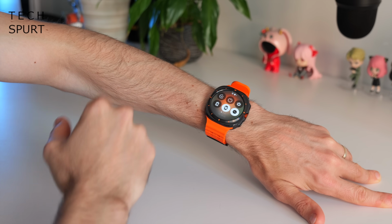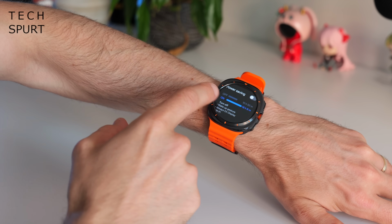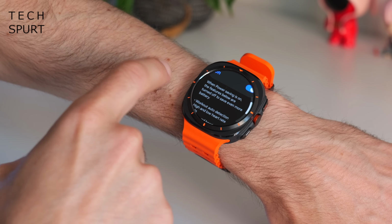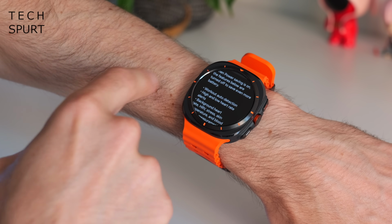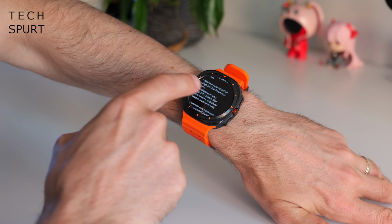Thankfully, Samsung's slapped a pretty good power saving mode on here, which is fully customizable and also pretty transparent about exactly what it does. You can actually keep certain features switched on with the power saving mode active, including the auto detection for workout, the heart rate monitoring, etc., etc. There's also a watch only mode, which does exactly what you'd expect it to. It gives you weeks of life if you do just want to know what the time is at any given moment.